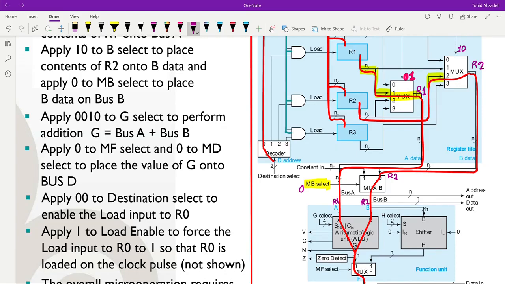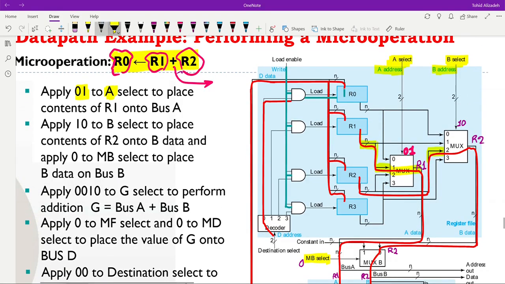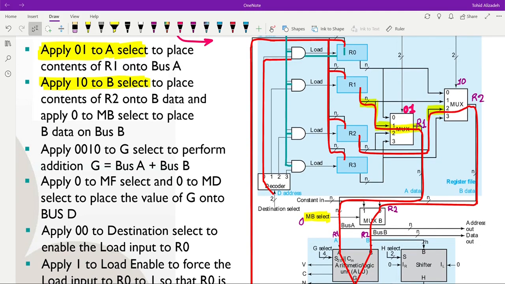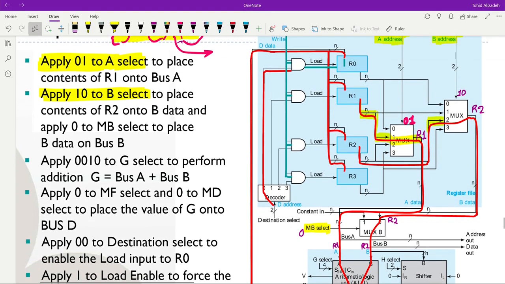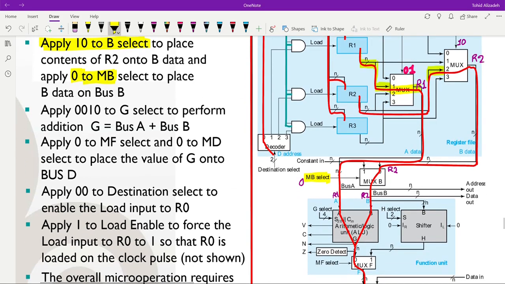Okay, so we need to apply 0, 1 to A select, 1, 0 to B select, we place the content of R2 onto B data, and then we apply 0 to MB select, multiplexer B, to place B data on bus B. So we have R2 here, R1 here.